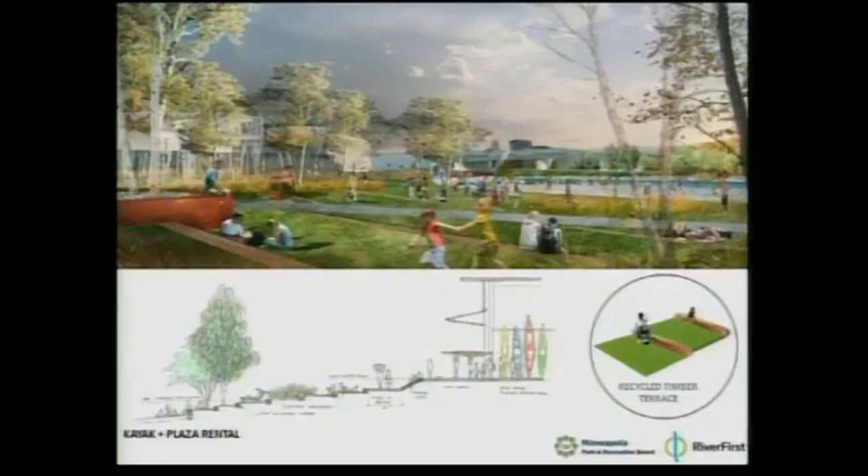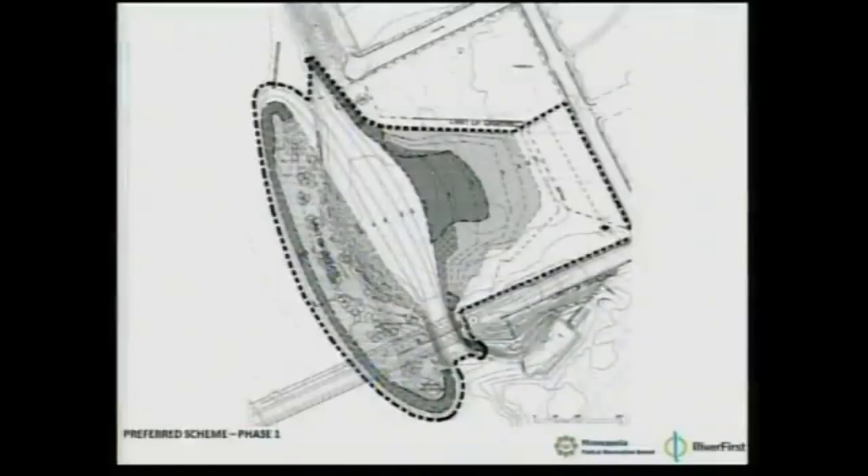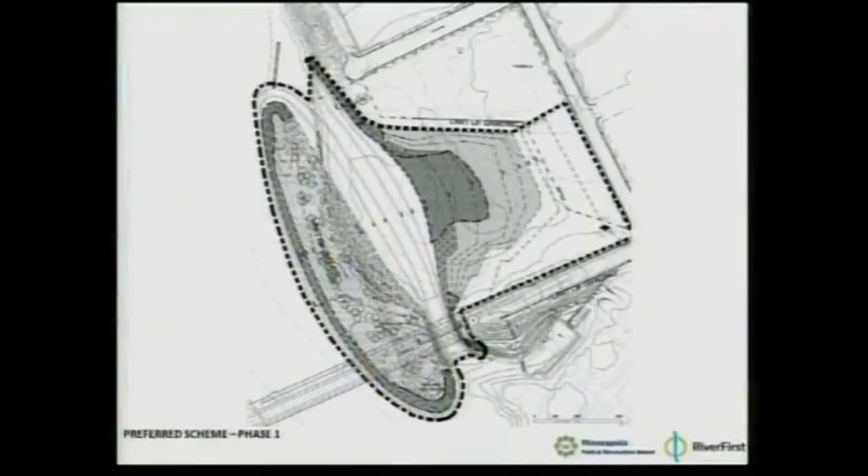Here you see how those terraces might feel. We're using primarily native riparian material, which will reinforce a natural bias that will clean water wherever we can. The beach is beyond, and we're trying to use more rusticated, natural, appropriate materials. It is not a high-tech, hard-edge park — it's trying to welcome you down and embrace the river. This is something we could do in a phase 1A, rough grading and seeding the site as an initial project. We've looked at other scenarios — if we can't achieve Halls Island, we have scheme B and scheme C.